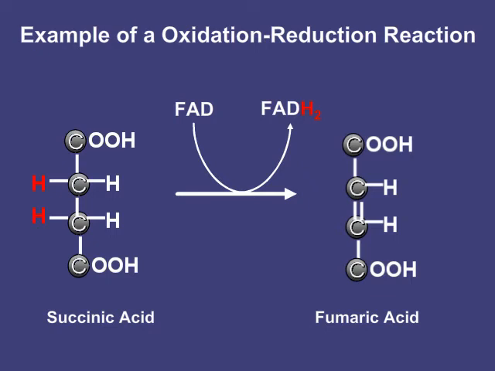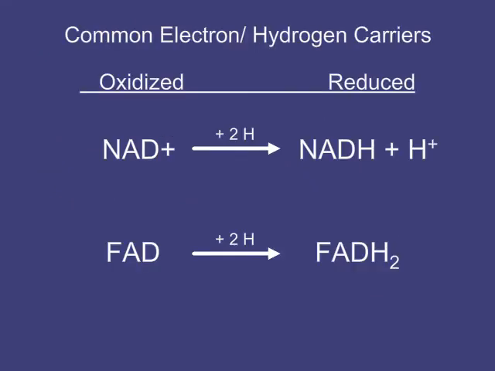So where did the hydrogens go? We can see FAD has taken them. FAD grabs a hold of the hydrogens and takes them away. So FAD has become reduced. That is, it has grabbed a hold of electrons, whereas succinic acid has become oxidized. So you might be wondering from the previous slide just who the heck FAD was. Well, FAD is an electron carrier molecule just the same as NAD is, and so they exist in both oxidized and reduced forms. For example, on the top you can see that NAD plus is the oxidized form of the molecule. When it grabs a hold of two hydrogens from another molecule, it becomes NAD reduced. And that NAD reduced also releases a hydrogen ion.